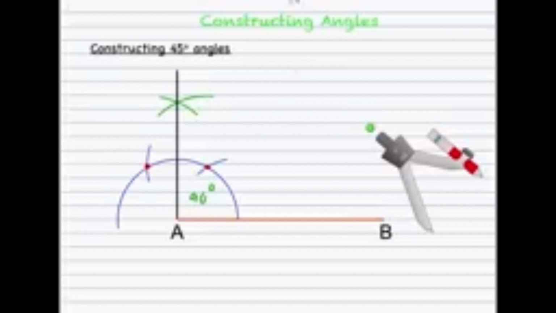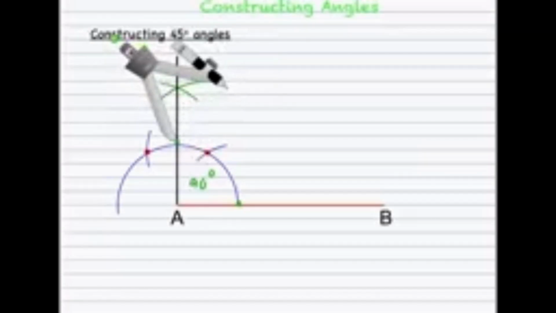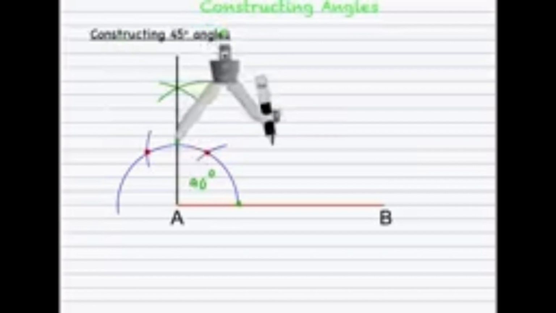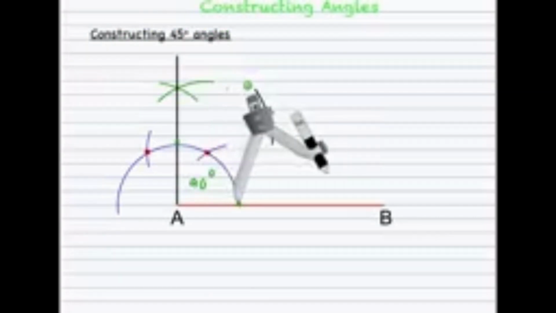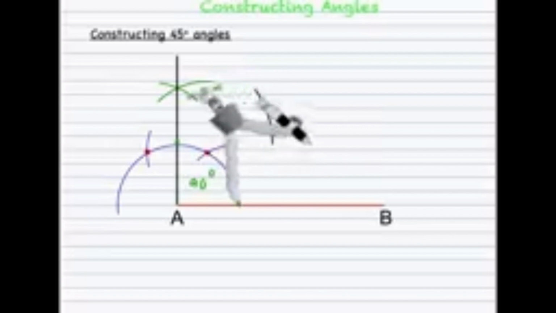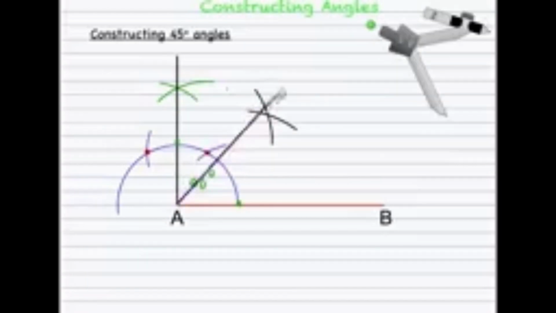Alright, so I put the tip of the compass to the top part of the 90-degree angle, open it and create an arc between. Then move it to the next point of the 90-degree and create an arc which cuts that first one. And now constructing a straight line through the points, I have a 45-degree angle.